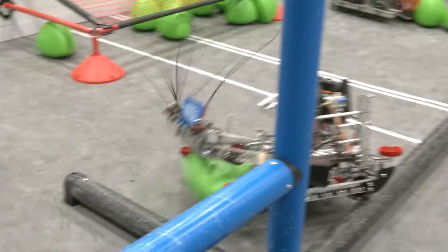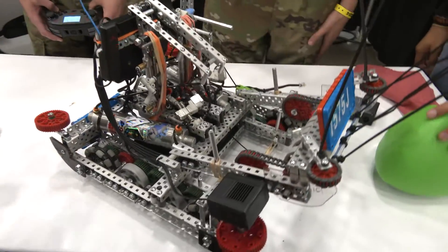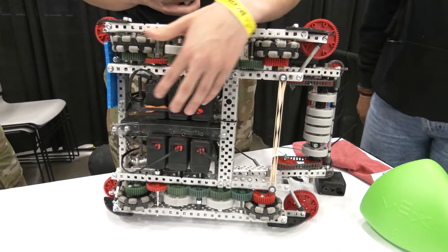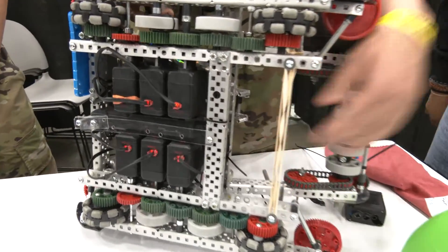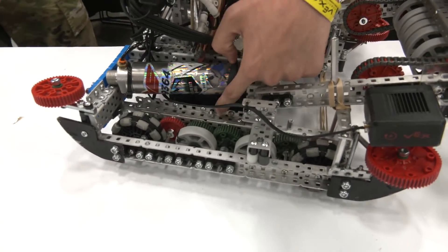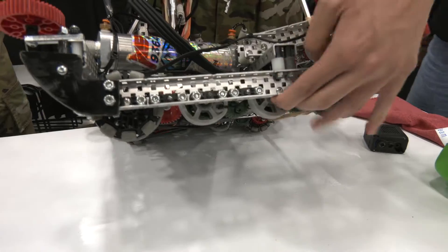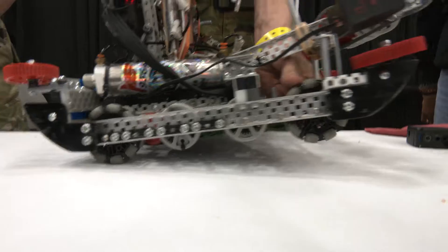Let's pass it over to Austin and talk more about your drivetrain. Our main thing with our base is we have six motors — three on each side. One thing that's different from most other teams is they're vertical. This helped with our packaging a lot so we could have room up here for the tri-ball. The motor is screwed into a half cut and the C-channel, and this allowed us to have screw joints on every wheel that doesn't have an axle, which helps friction a lot because we have circular inserts on the wheels giving them better free spin.